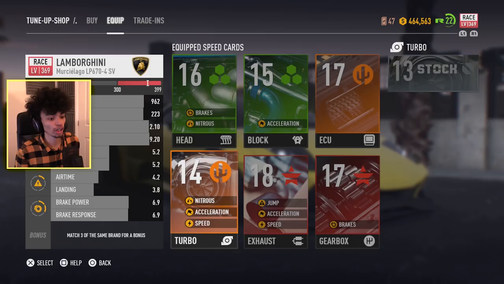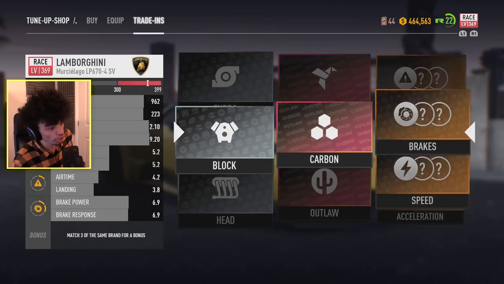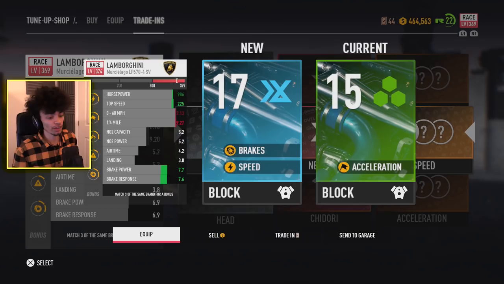Go for another spin. Come on, baby. Give me another. Please be a good one. We're almost level 399 on this car. I only just realized that. Level 17, brakes and speed. Thank you, thank you, thank you. The Lords have spoken upon me, even though I would have preferred acceleration, but whatever.